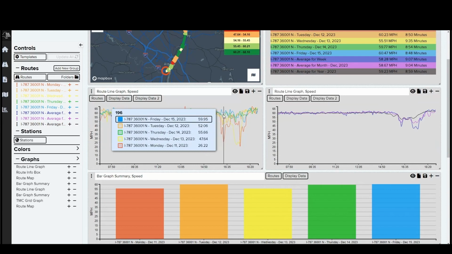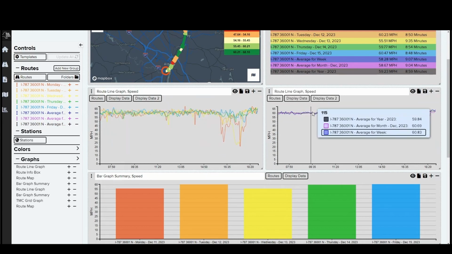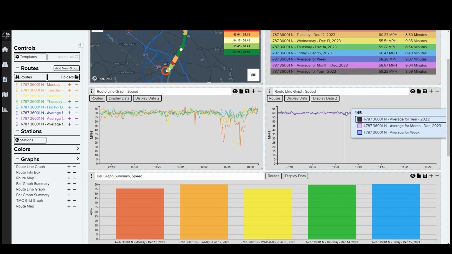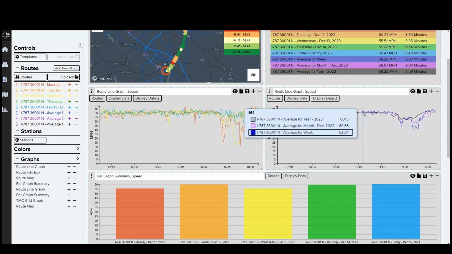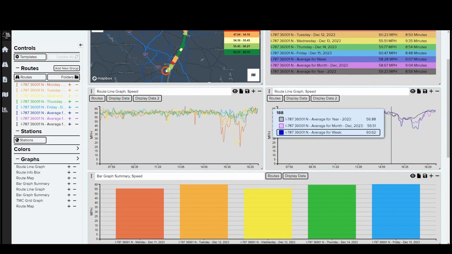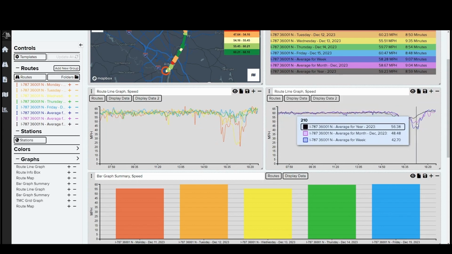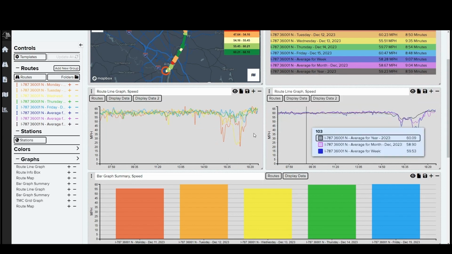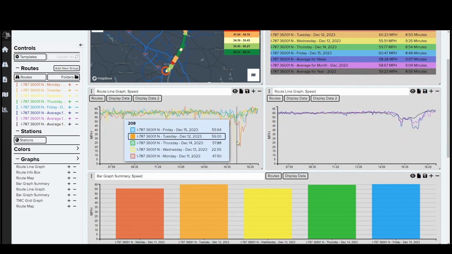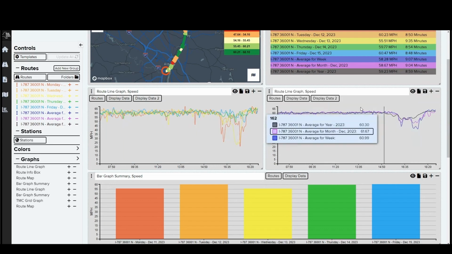You can see there's a couple of days where the speeds dip significantly towards the PM peak here. These over here show the average for the week, average for the month, average for the year. So this is not raw data. This is averaged together. You'll see that there is a trend for the year up here, the darkest color here. You can see that the trend does have a PM peak. But in that month and in that week, clearly this Wednesday behavior here really pulled down the averages. So this is showing you your speeds.